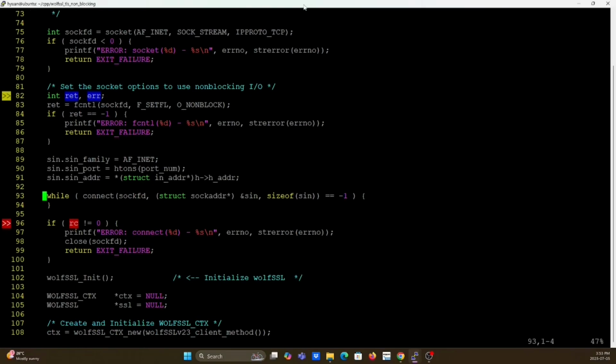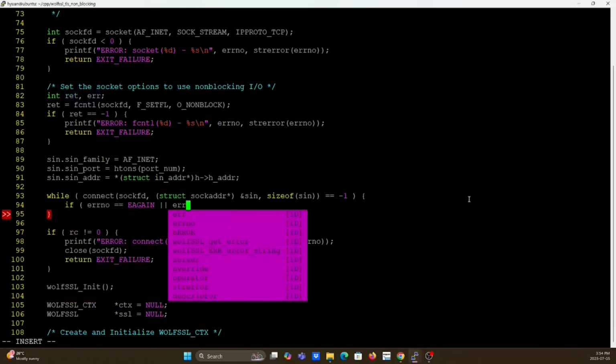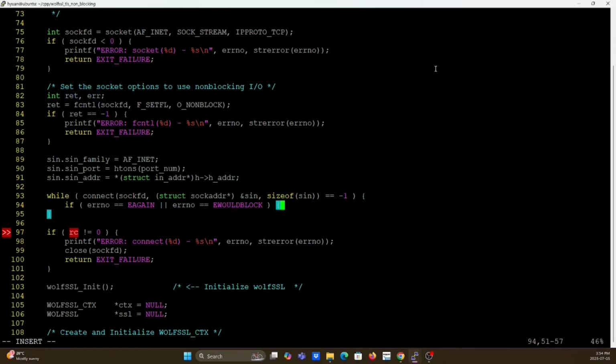The system call connect can return many errors. In this short demo video, we'll only handle two types of error: retryable or in progress, and already connected. The error numbers EAGAIN and EWOULDBLOCK are retryable errors.